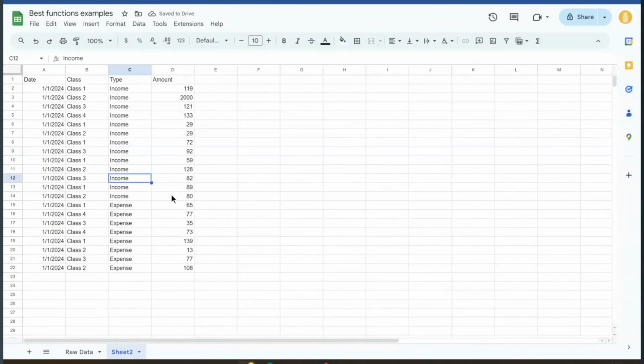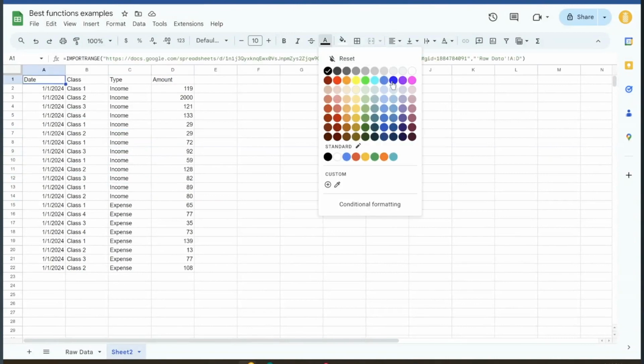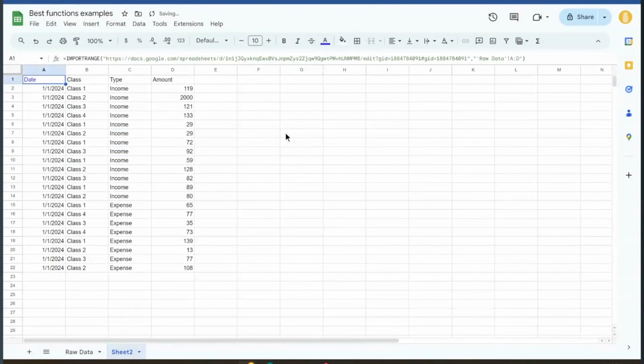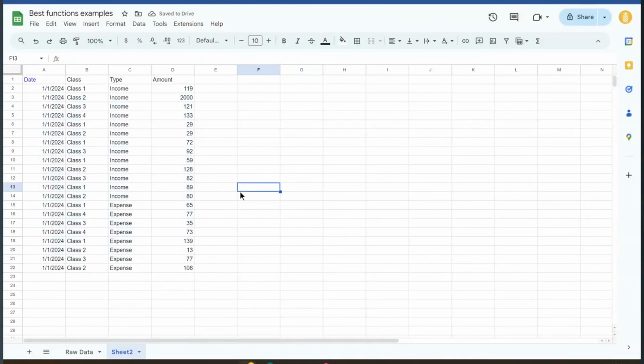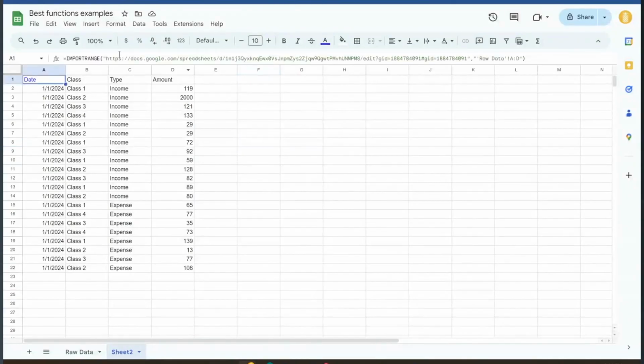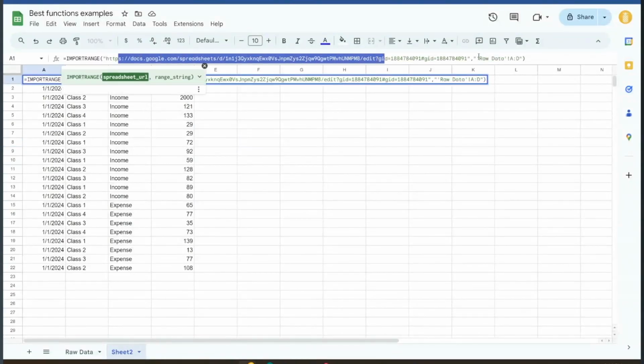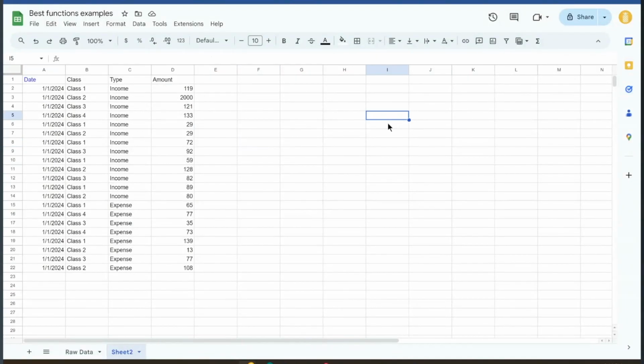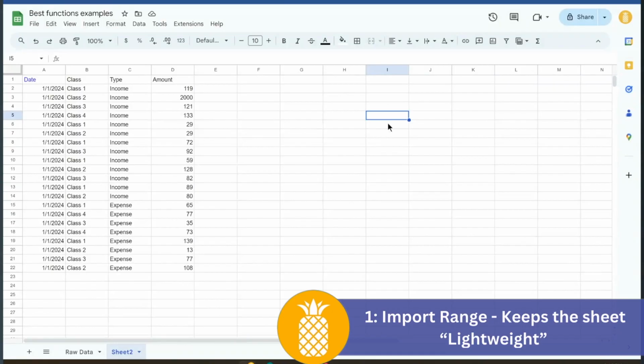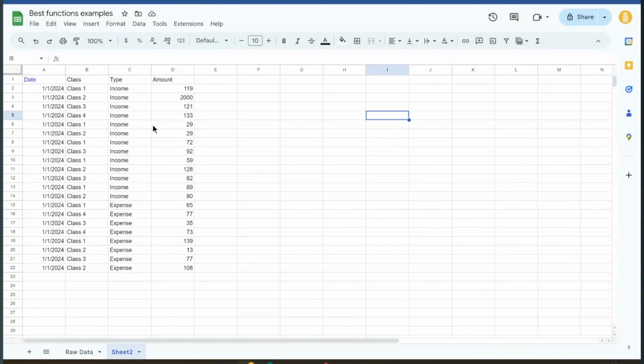Now if I'm clicking around here, you'll see none of these are formulas. There is only one formula in here, and that's it. So you get all of the data with one formula, and it is super lightweight. So functionality wise, it is just two pieces. It's the URL, and then you're telling it where to go. That is the easiest formula out there, right? Benefit number one, it keeps the sheet really, really lightweight. It's only one formula for what could be thousands and thousands of rows.